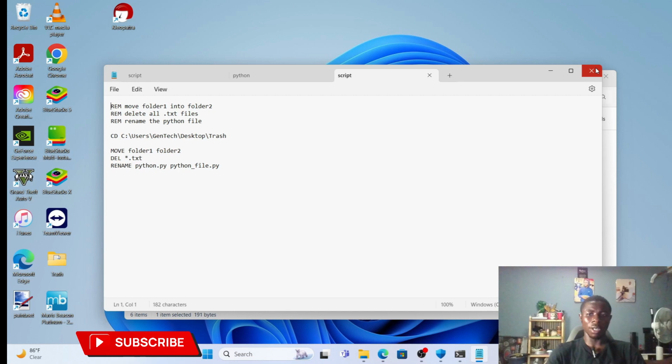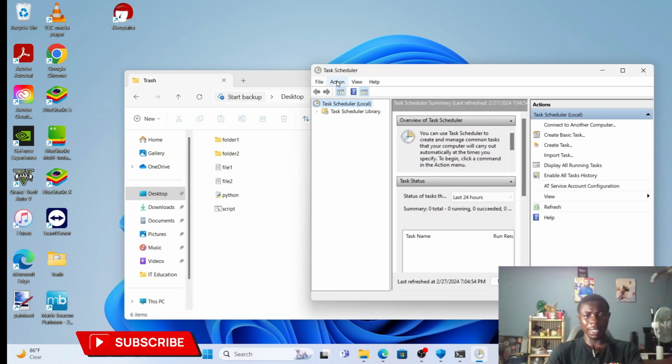So I'm going to search task scheduler right here and click on action, create basic task, and we have this pop-up. What we need to do is to give a name to this task. So let's call it run me. Run me is a fun name that I can use. I think you don't need to do the same. You can just name it anything you want, and the description is optional. So type some optional description, then we click next.